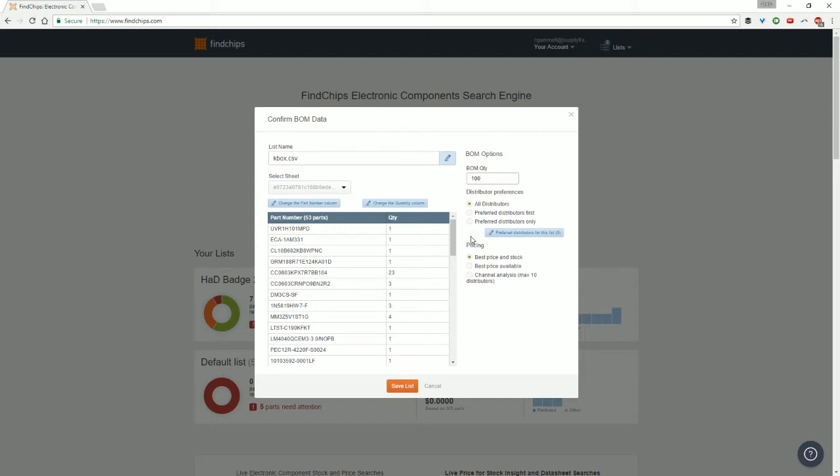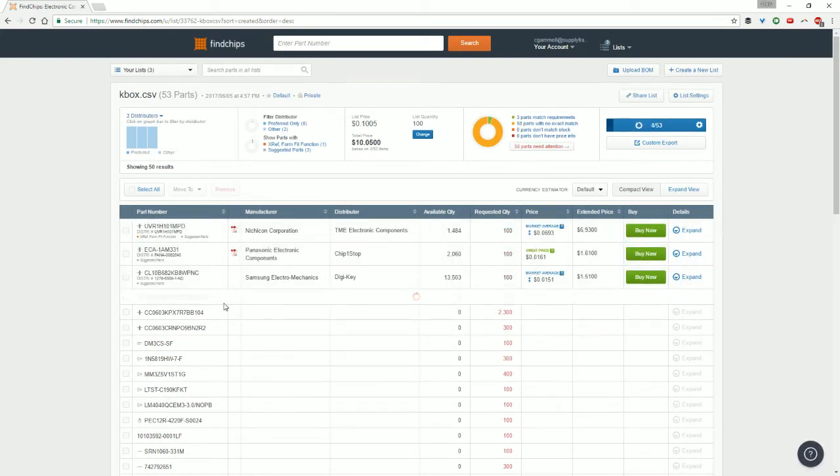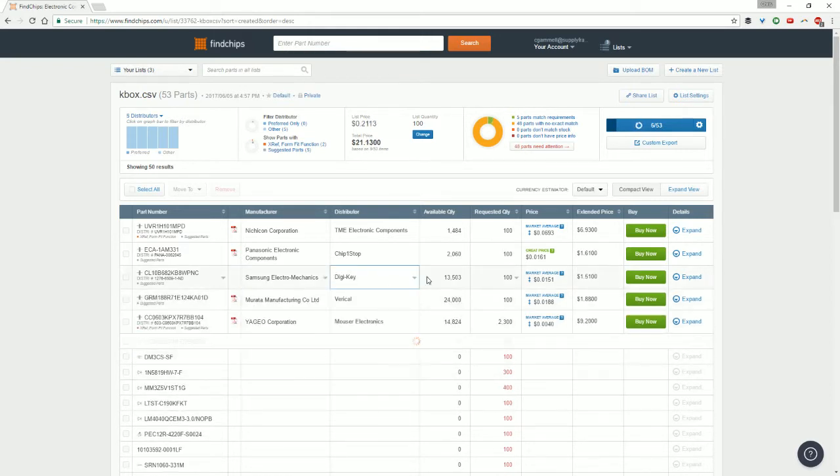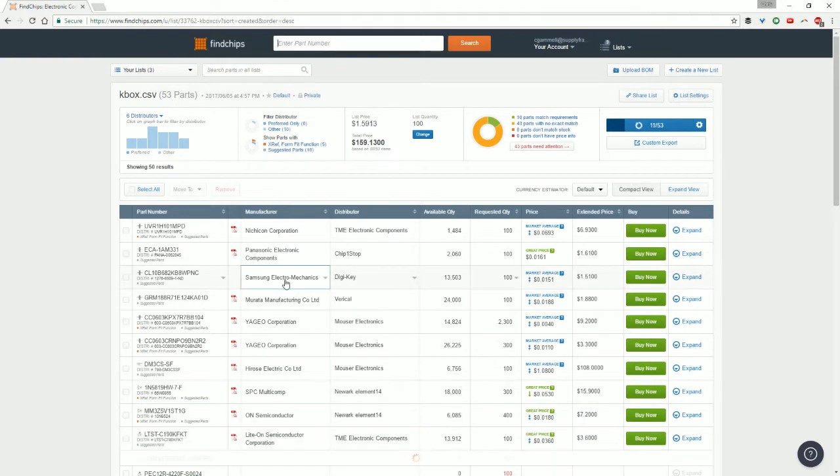At the cost we were talking about with Thomas — $175 per unit — at 100 units that's about $17,000, so it does get up there. Anyway, let's go and save the list. It's going to go through and do some analysis on each of these components and make sure each has the right part number. This is an important piece of DFM — you want correct part numbers in your schematic. If you go to MacroFab, PCBNG, or any online assembler, if you don't have the right part number, it's not going to do anything for you.